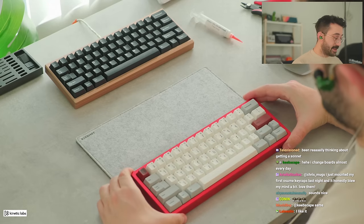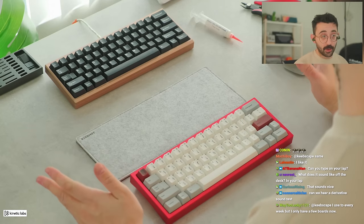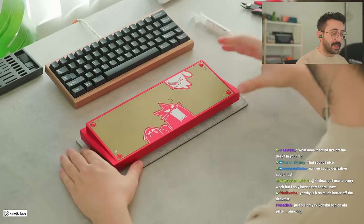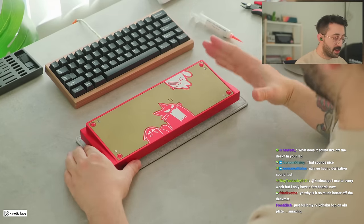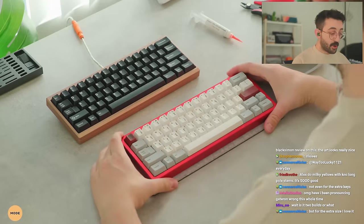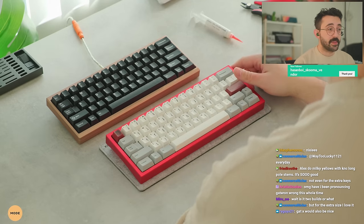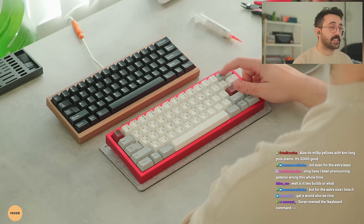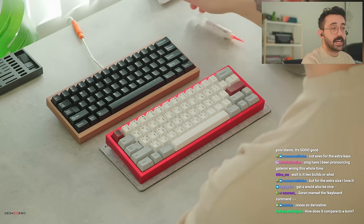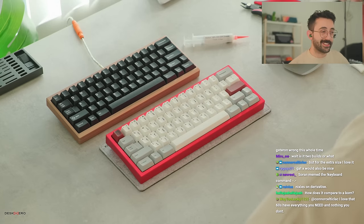It sounds good. It's a fun design. I would say this is exactly what I would expect from a good O-ring keyboard. Here's what it sounds like off the desk pad as well if you guys are curious. I think it sounds really good — I think they nailed it with sound here. This is very standard O-ring, nothing wrong with O-ring by the way. I think they did a good job there. The main thing here is you'd probably be getting this for a solid O-ring keyboard, but a really fun back piece — a really fun board with some cats. Very thematic. Overall, pretty good. If you guys were interested in this, it's going to be in stock and it's on Control Freak's website. They have a discord as well. They seem like fun people running this little in-stock drop of fun little boards with a love for cats. Take care, everybody. Goodbye.